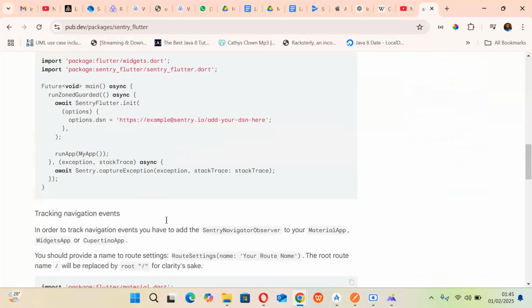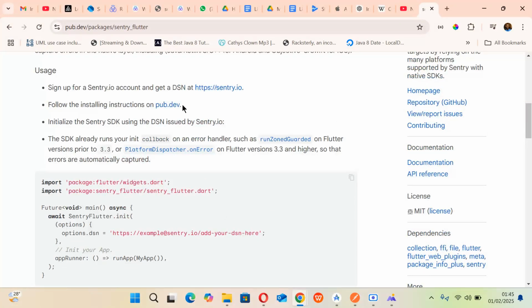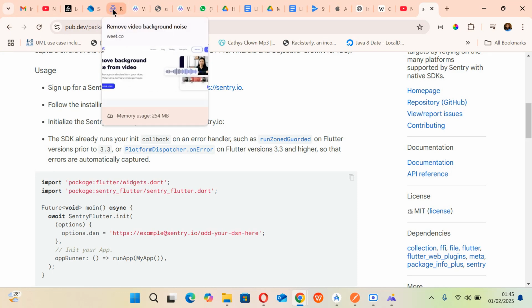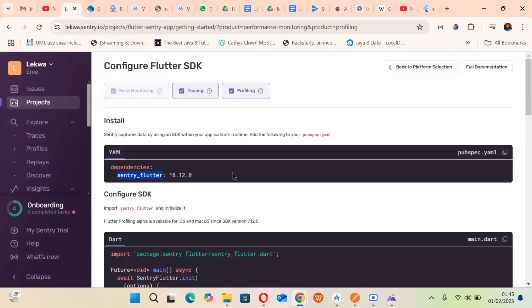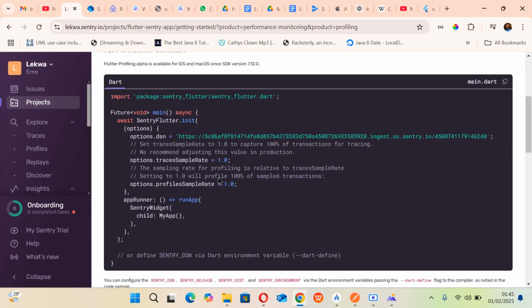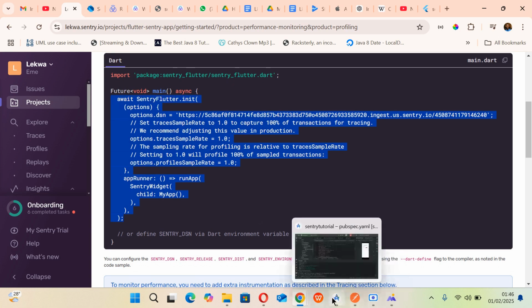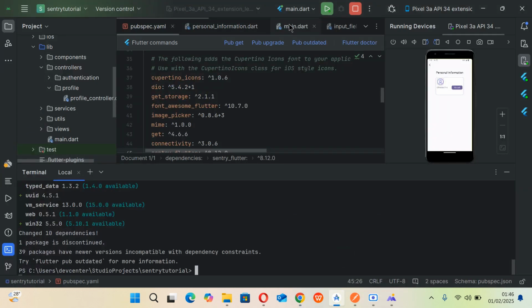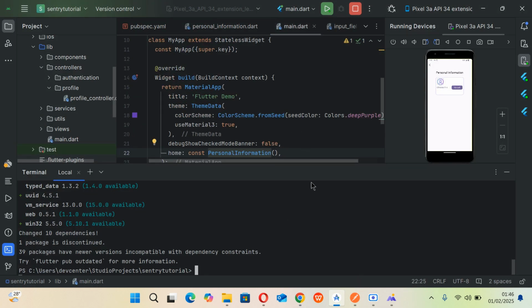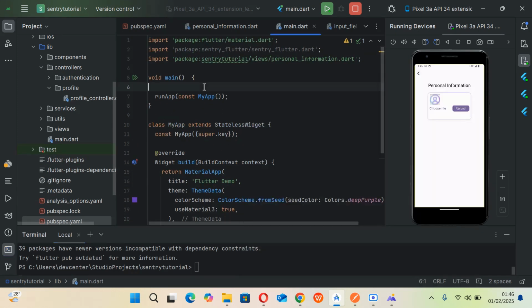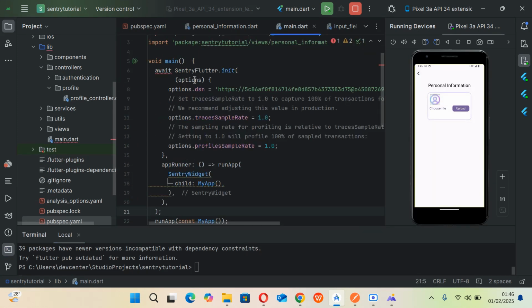That's the simple integration. Okay, so I'll go back to the Sentry dashboard. We've done this step, so the next step is to initialize our Sentry application. I'll copy this and add it to main.dart.